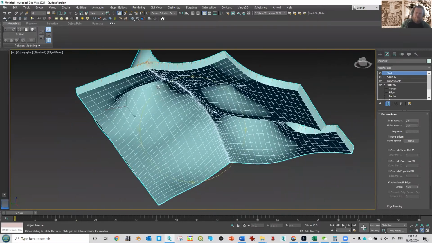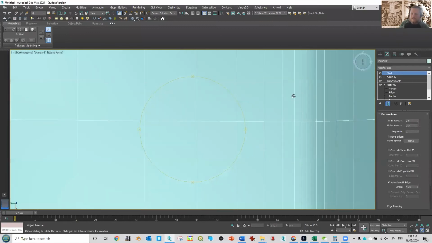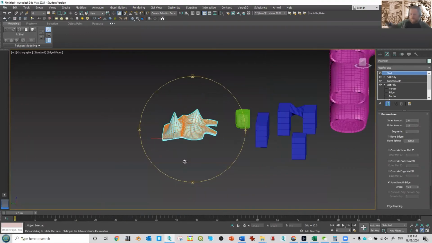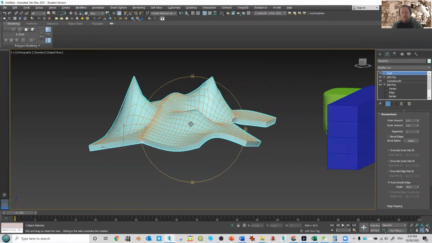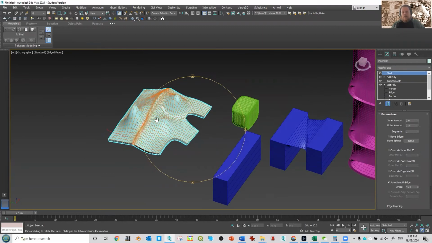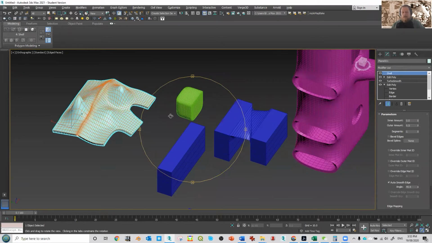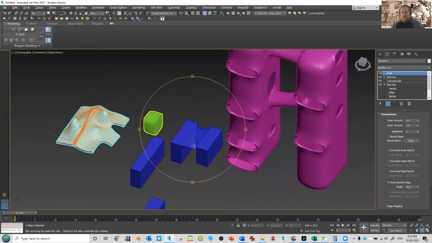Well, when I say it should 3D print, if you've got any self-intersecting surfaces, like where your geometry offsets but then goes over the top of itself, it probably will need a bit of cleanup to be able to 3D print. Yeah, so that's the shell command. Do you want to have a little play with that before we move on to the next thing?